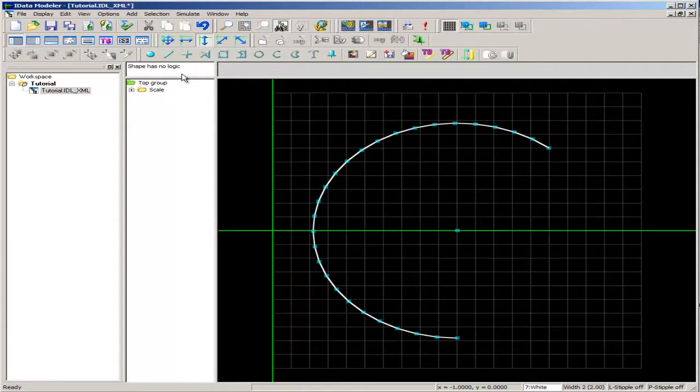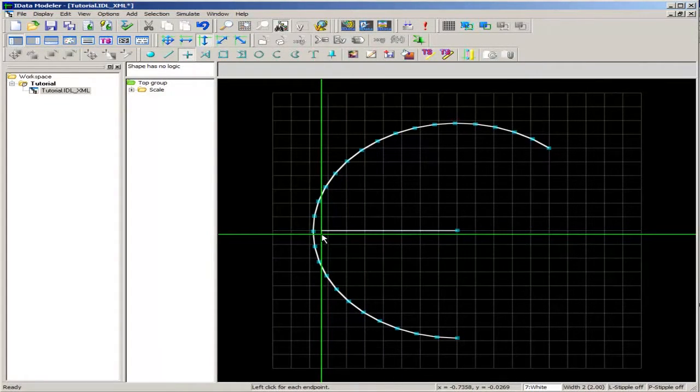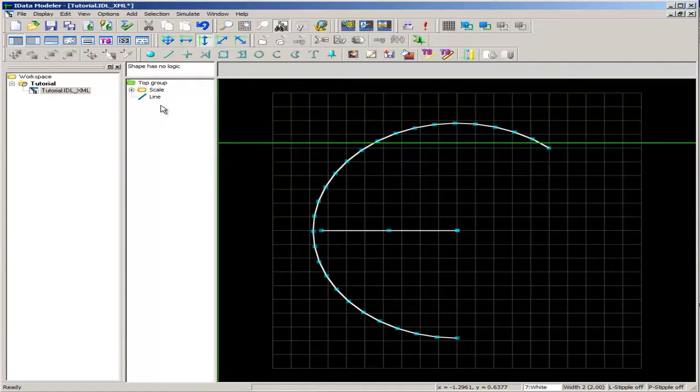Next, we'll actually draw the pointer. I'll turn my grid snap off for easier manipulation, and I'll use the Add Horizontal Vertical Line element. Beginning at the center of the scale arc, one left click for one side of the line and another left click for the other side. In the tree view, I'll highlight this, right click to group it, and rename this by pushing F2, name this pointer.